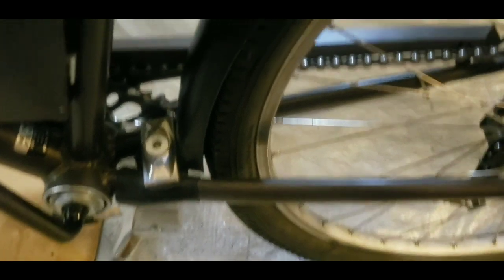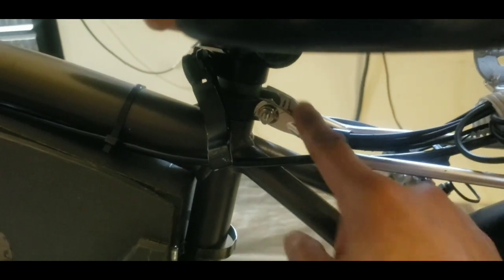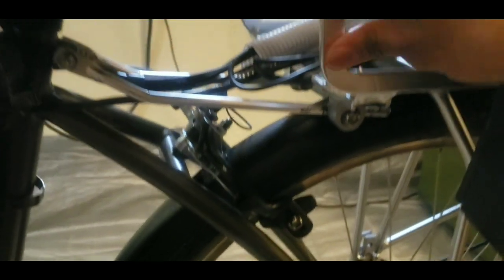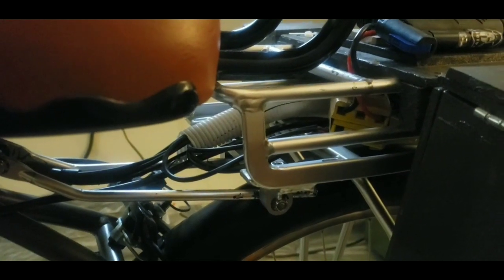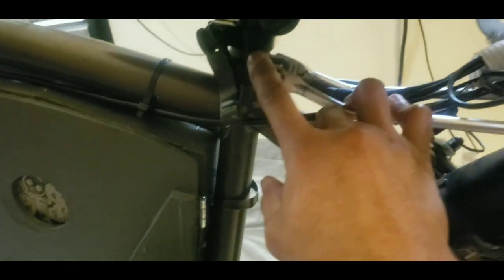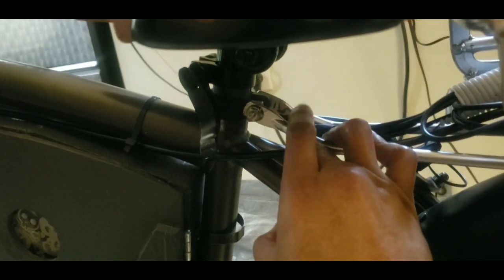The second fix was right here — fixing this rack. I used this piece here to make the rack more stable. This rack is not made for this bike; it's made for an actual electric bike. But I really like it because it's solid — either aluminum or metal — and it keeps all my wiring safe, works for my box saddlebags. This piece worked, and I think it's just an old adapter for a reflective light or something like that.